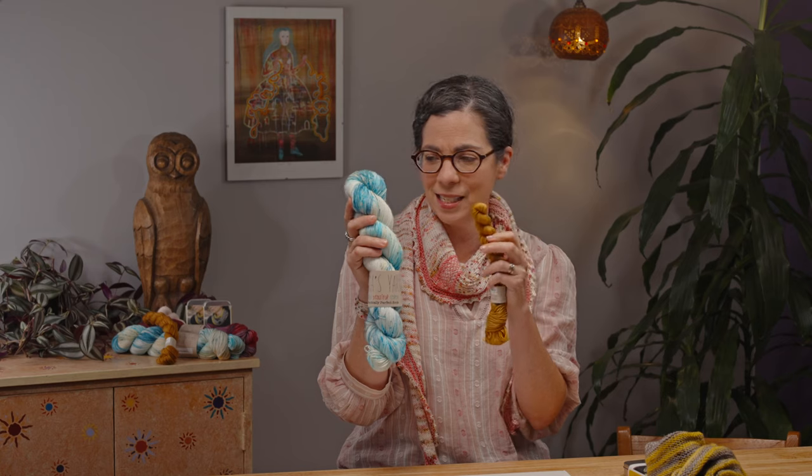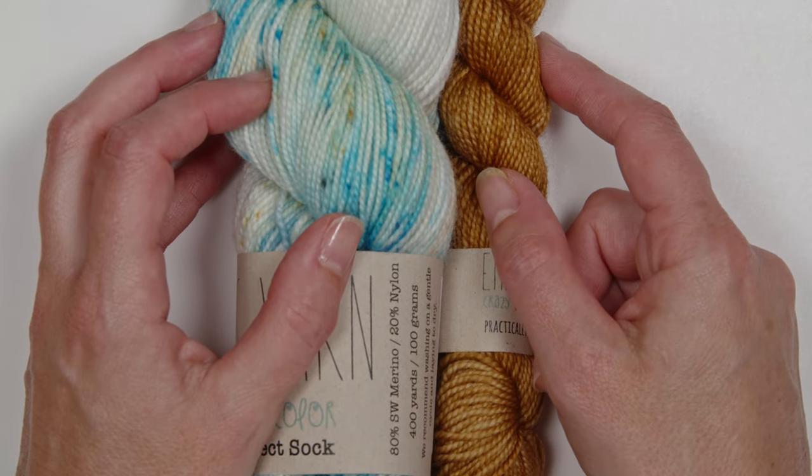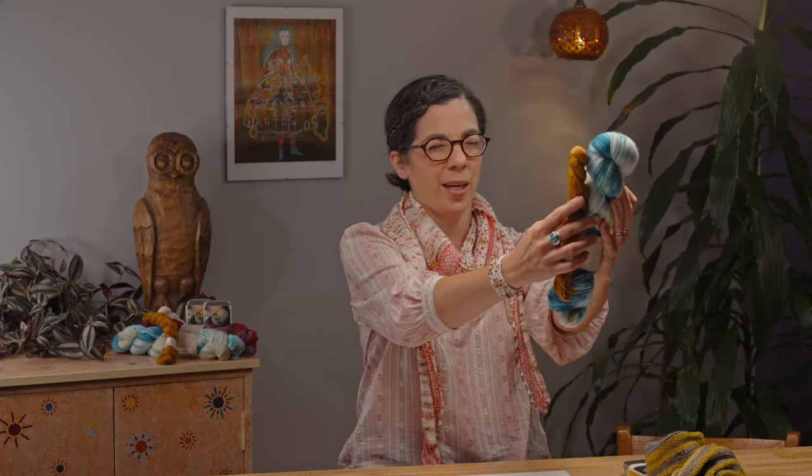And what is really important for your mini skein, which is your CC to your main color, your MC, is that they contrast with each other. So when you look at them together, they should really pop. One trick I like to do is sometimes look at my yarns and hold them away from me and squint. That must look really funny on camera, but if you hold them away and squint at them and they're not popping from each other, if they kind of zhuzh together into one color of yarn, then that's what's going to happen in your pattern. And then that patterning in the linen stitch and in the striping on the shawl and in the cowl will get lost. So you want to make sure that those two colors contrast from each other.